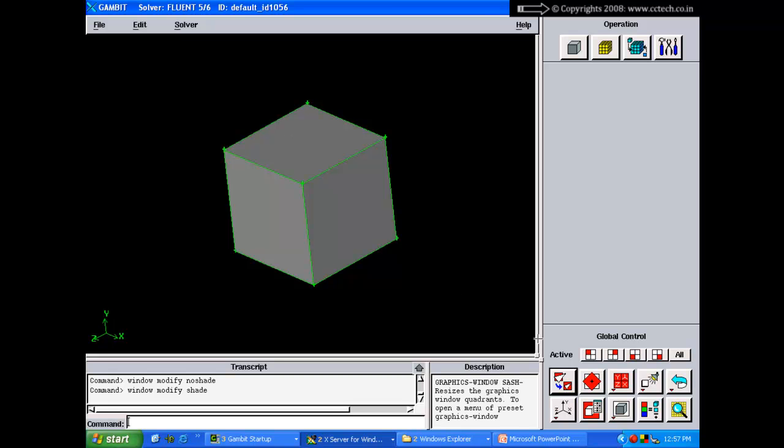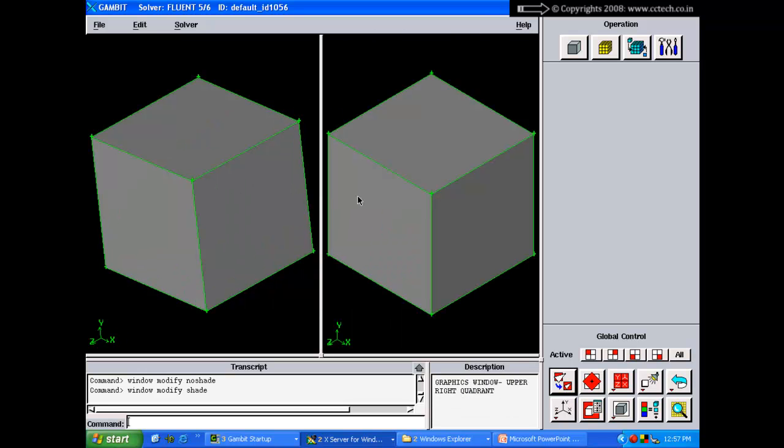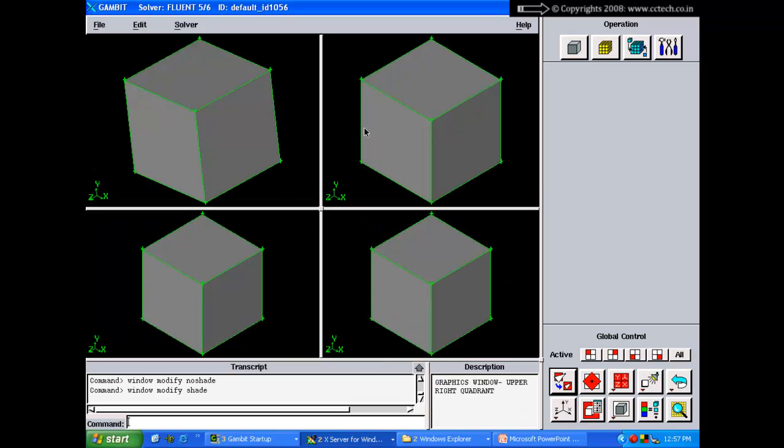For example, there is something called as chassis. There will be a vertical and horizontal chassis. So if you click on this, the second line, if you remember, and if you drag, your model will be like this: this is the first quadrant, this is the second quadrant. Again there is one horizontal chassis. If I click and drag somewhere, something like this, now this is the first quadrant, second quadrant, third quadrant, and fourth quadrant. You can get it in that way.